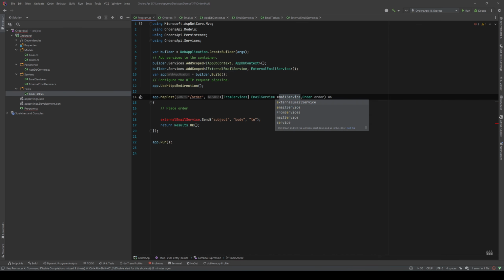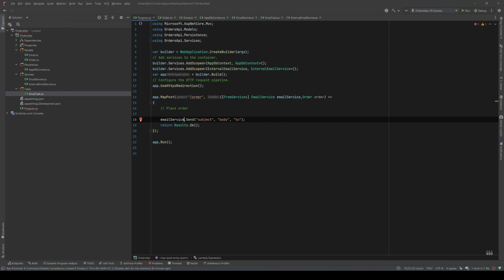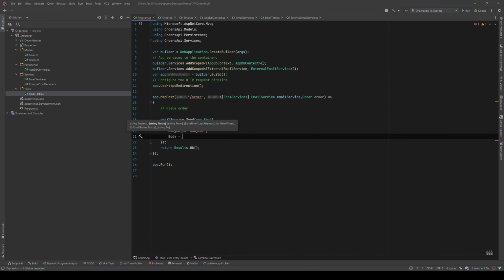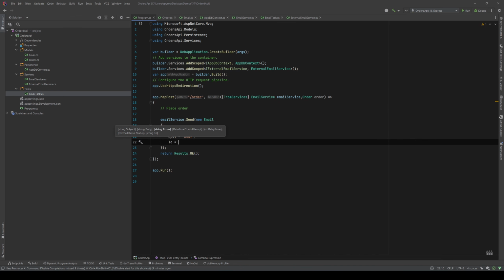Let's rename that, and now we need to pass a new email, so new Email with Subject equals, let's call it subject, Body, let's call that body, and let's do for the recipient the same thing.